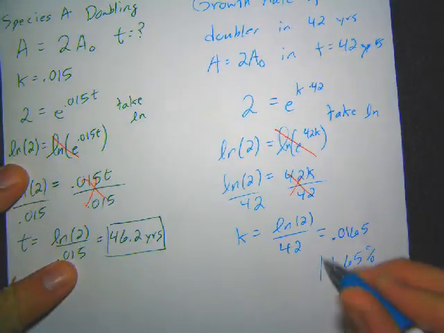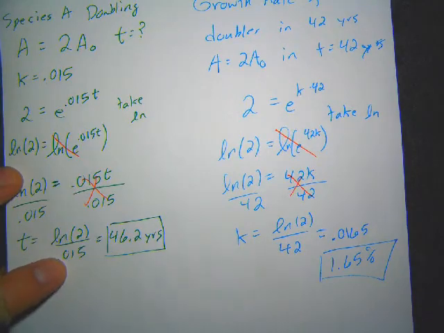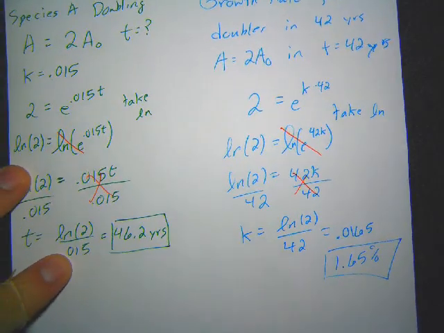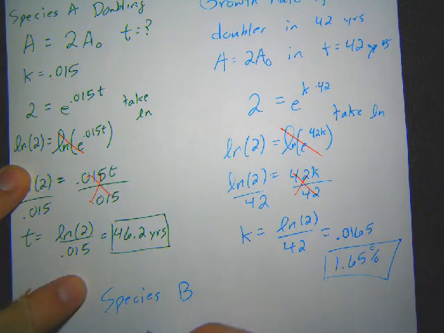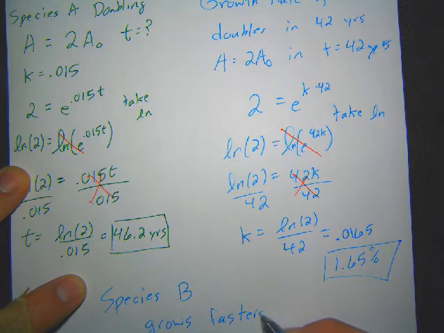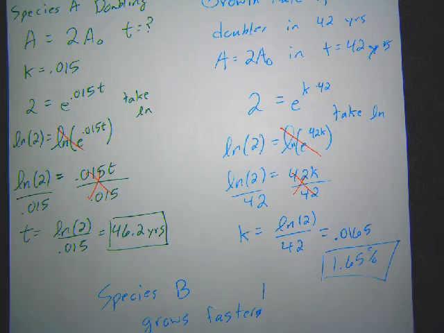So this is enough to tell us that for sure, and we kind of knew that already from here, but this tells us again that species B grows faster. Not a huge percentage different, right? Only like a 0.15% difference, but that's enough to have them double 4 years faster. In the long run, they'll grow a lot more because they have a faster growth rate, as long as other things don't come into play, like predators and stuff.